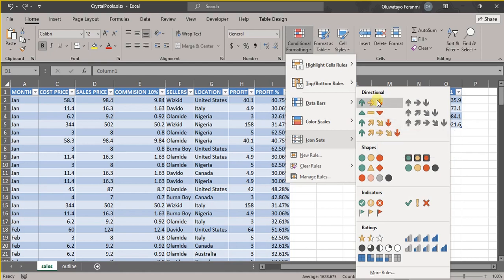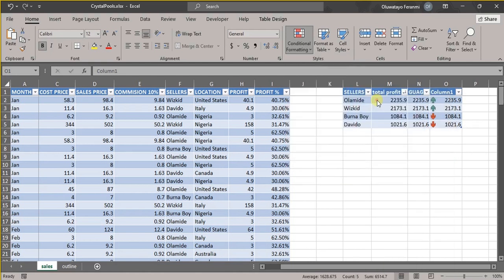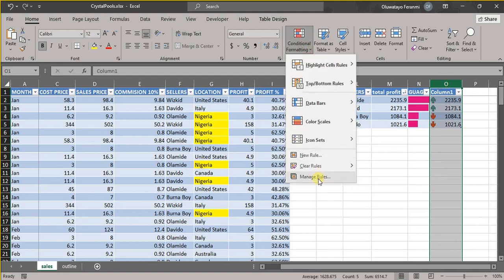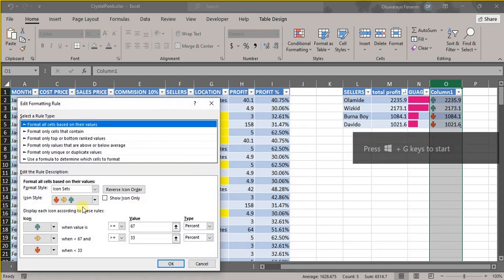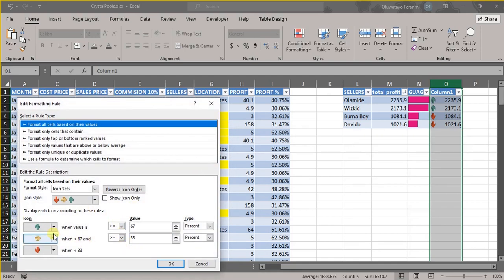When you select any of the icons, it will automatically put the range for you, but you can go ahead, come to manage rules, select this one, edit rules. Then you can determine how you want these things to be formatted.